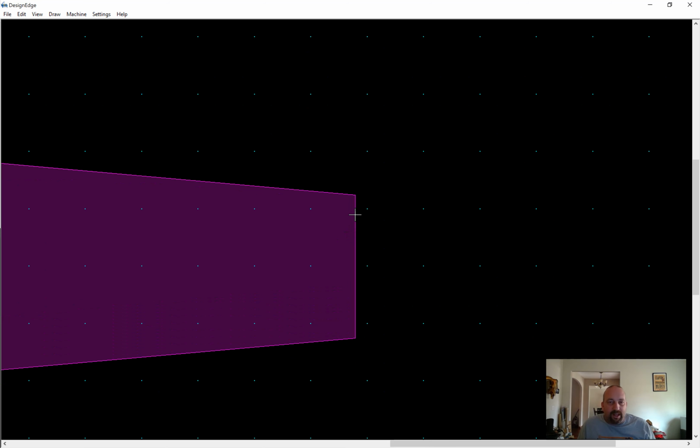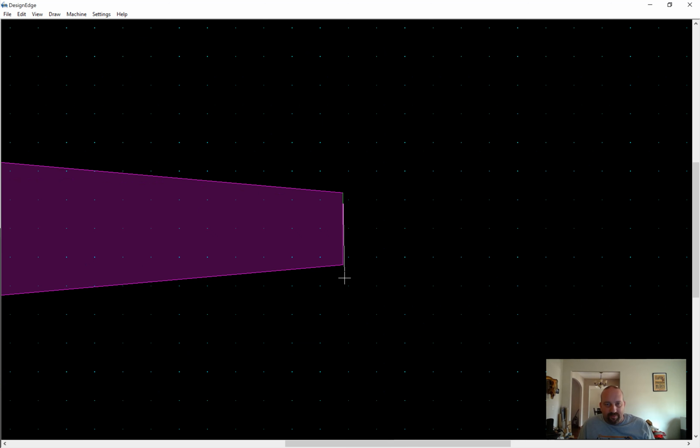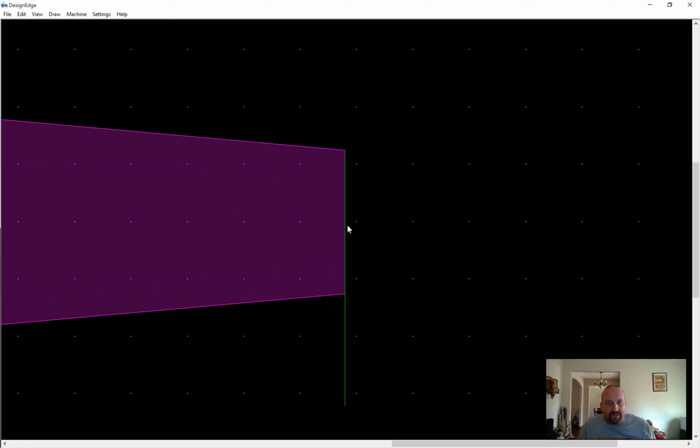I'm going to do L line from this end node point, orthogonal, straight down. And then I'm going to rotate it half of that angle, which is 95.02. So I'm going to R rotate from the E end point. And then I'm going to go ahead and do the math here, which is, do I want to go clockwise or counterclockwise? The answer is clockwise, to get that out into the middle of this angle.